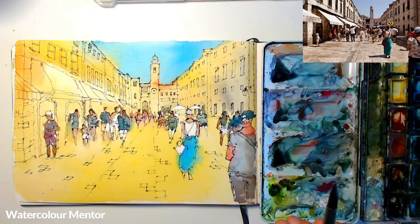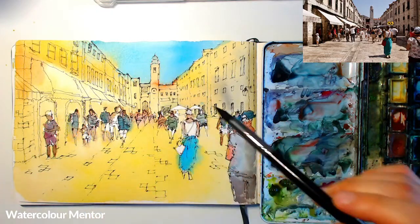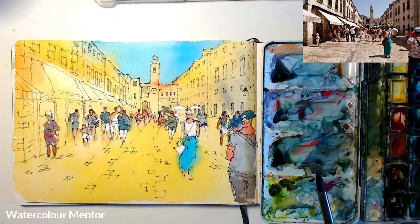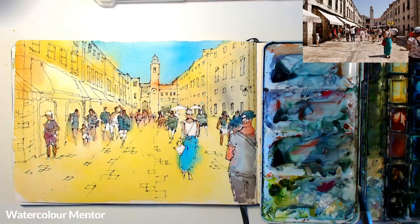One of the things I did when I started out was I applied it way too thickly onto the paper, and it loses that vibrancy. You've got to remember, with watercolors, it needs to be transparent, so you can only push it to a certain point. And then it just becomes kind of opaque.